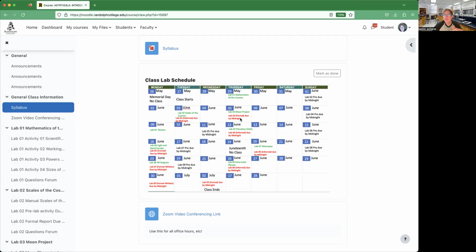Anyway, so in red are the deadlines for actually turning in the work that needs to be done for the lab, whatever that might be. So hopefully you give yourself enough time. That's what these green things are for, to give you a suggested timeline, right? And as you can see, you have pre-labs for pretty much every lab except for the first one. Okay. So class starts on this day, but you feel free to start this lab on the first day, right? Or get yourself acclimated maybe to the lecture if you're in the lecture class.